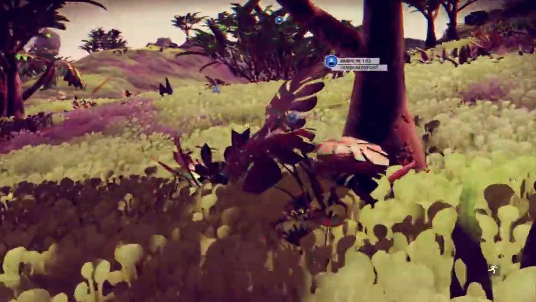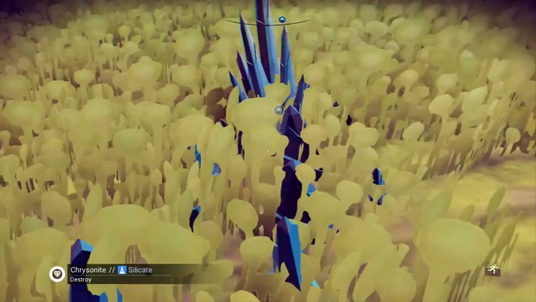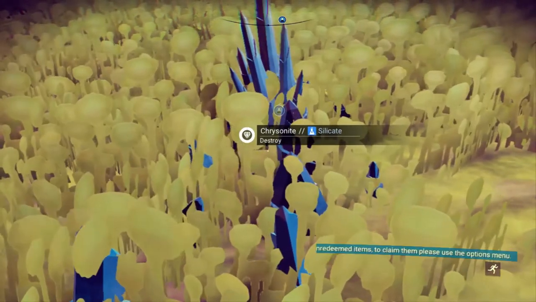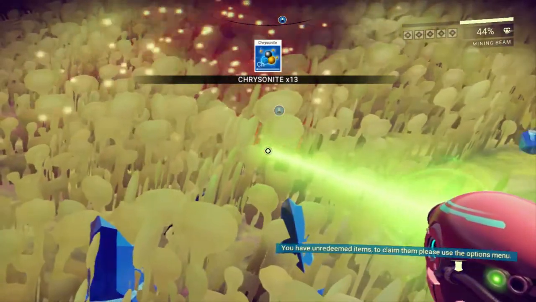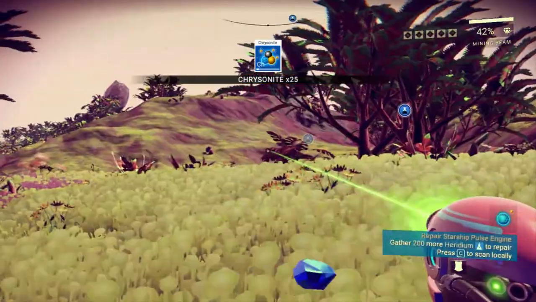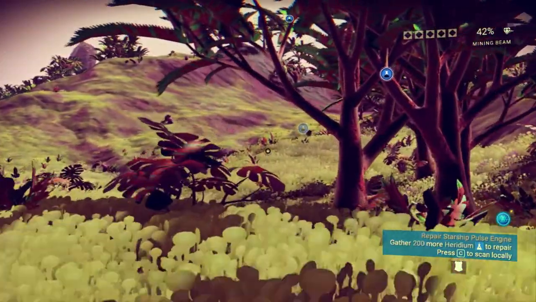So cool. What is this thing sticking out of the ground? What are you? You are a Chrysonite. Destroy. Destroy. Die. Chrysonite. We've got quite a bit of that then. Yeah. My Chrysonite. Nobody else's. It's all mine. I deem this Chrysonite Cosmos. Please leave it alone. Oh no.